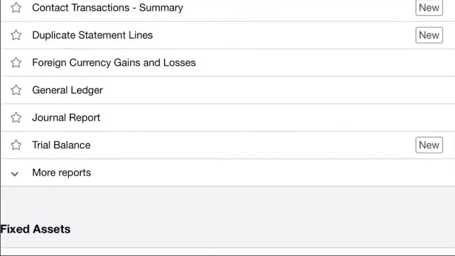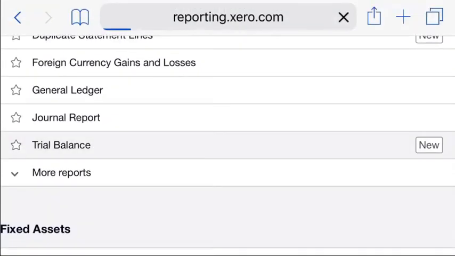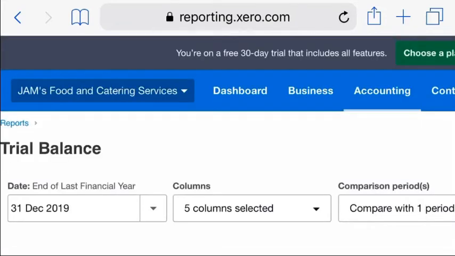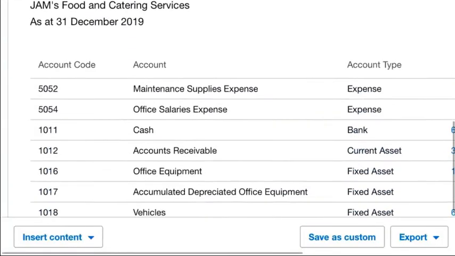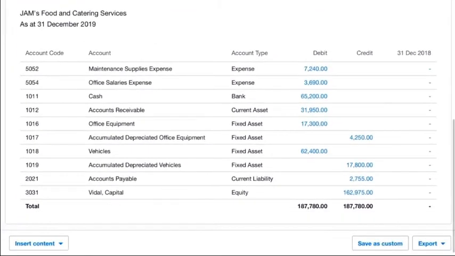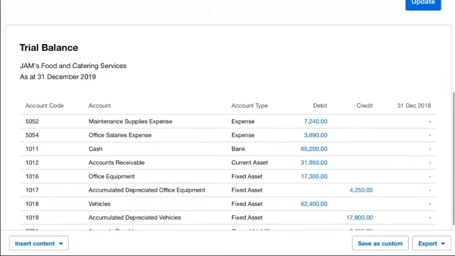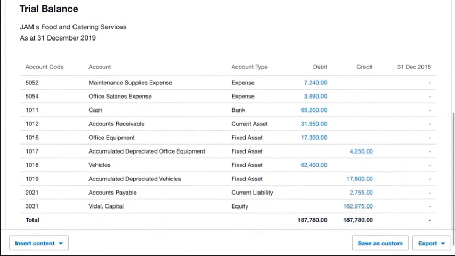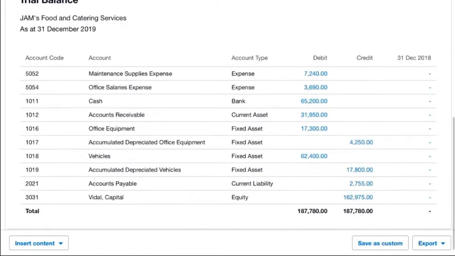Sa accounting na siya makita. Click trial balance, and then that's it guys. May trial balance na kita. Nga na ra ka easy mag-create sa zero, mag-input ra kag or mag-import ra kag transactions, then siya na mag-generate. Let's change the comparison into none. So that's it guys. Nga na ra ka simple guys.